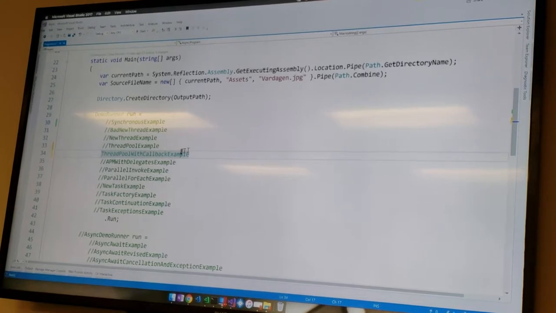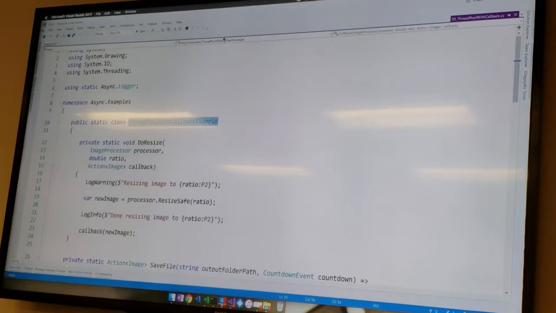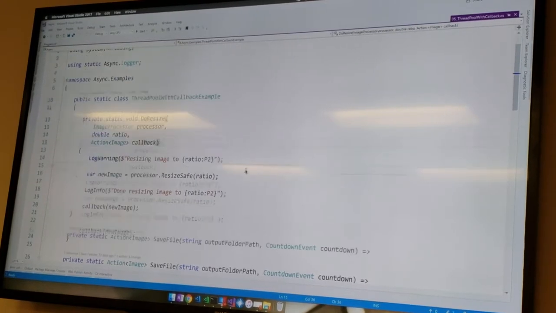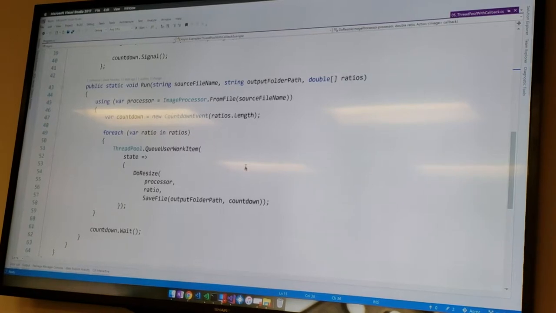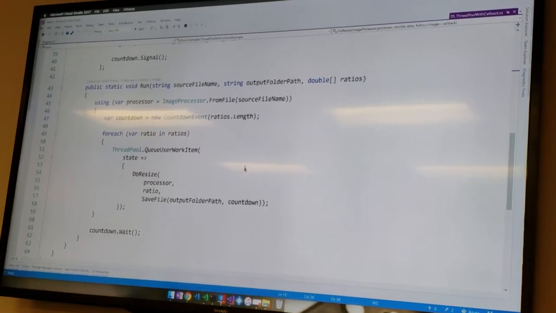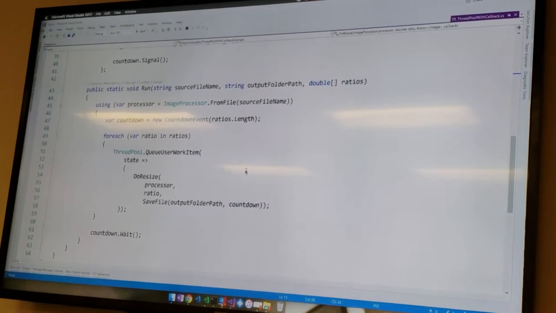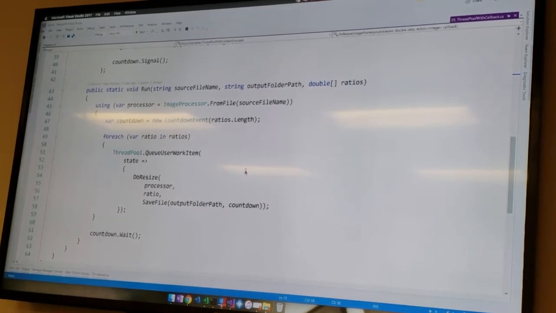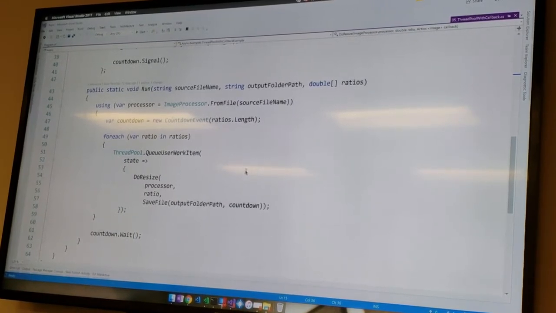In all the examples we've seen so far, one could easily argue that we are violating some single responsibility, because I'm doing multiple things. I'm resizing an image and I'm saving it. Now, I don't know about you guys, but I really hate it when APIs dictate how I work with the data that I'm passing around.